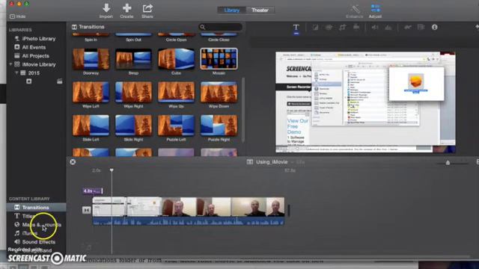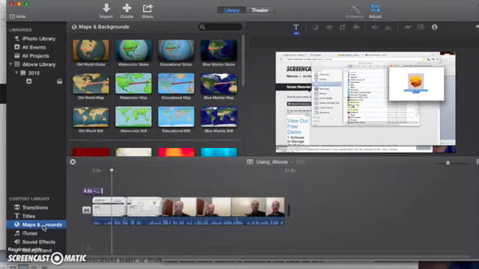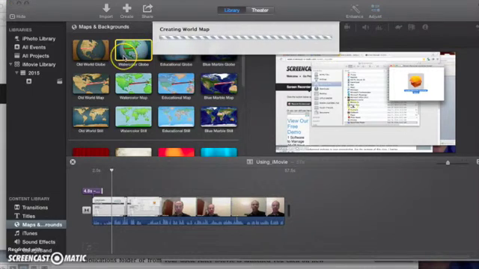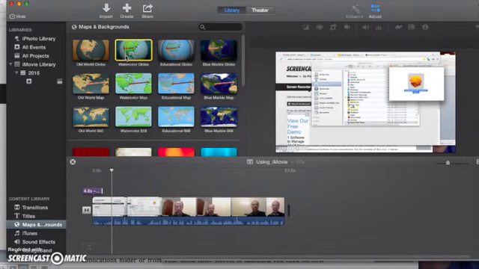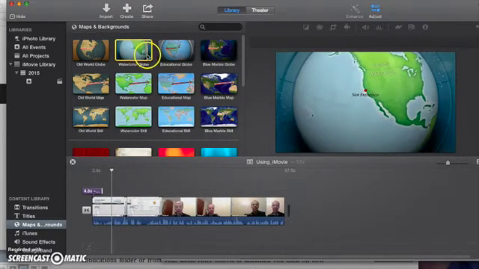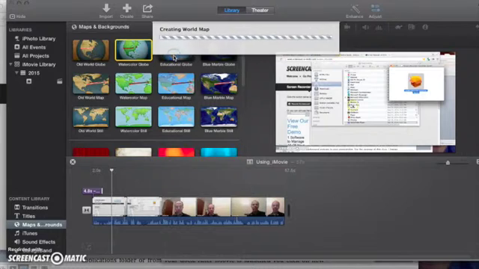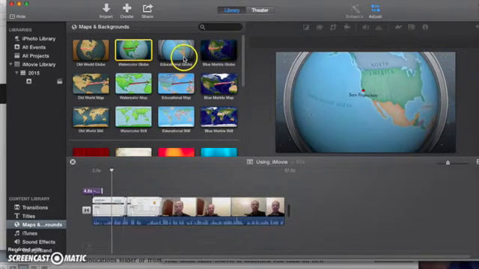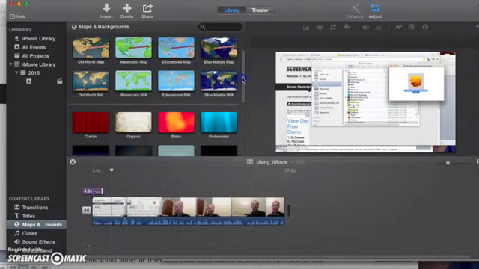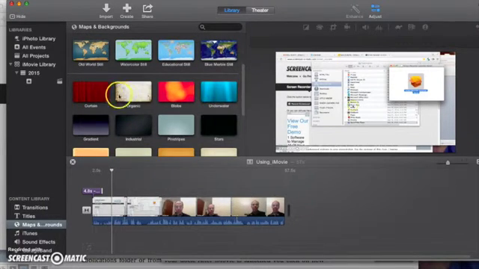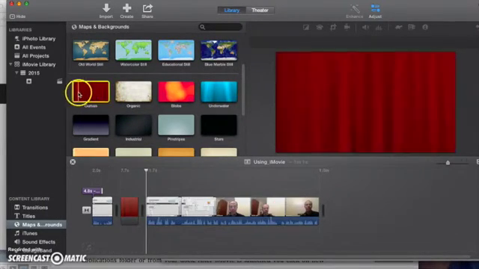Additionally, if it suits me, I can also add a map. So by double clicking on the watercolor globe, now I have this watercolor globe. Just like if I wanted to, I could look at the educational globe. And again, this kind of effect is kind of cool, but obviously not meant for everything. Similarly, if I wanted a curtain, I could have a curtain effect.